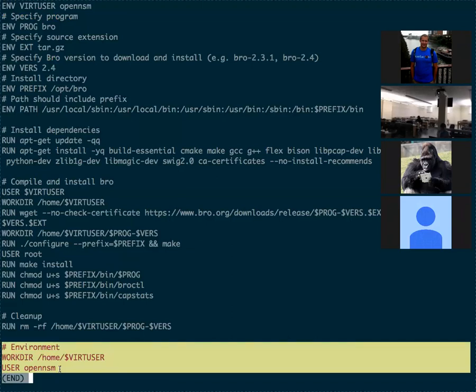That means that a binary can be run with a small set of permissions, for example, just to open the interface and listen on it. So instead, we use the old traditional Unix mechanism, which is to set the set user ID bit on the binary, so that anybody across all the file systems can run the tools as the OpenNSM user, and not need to become root. And that makes things easy.